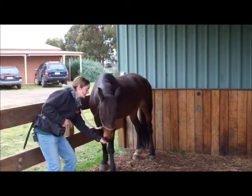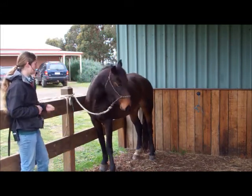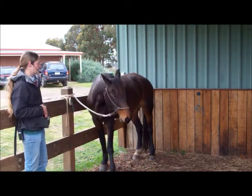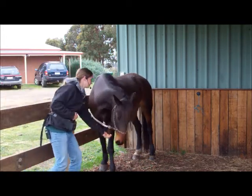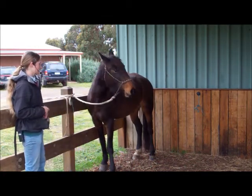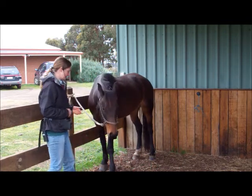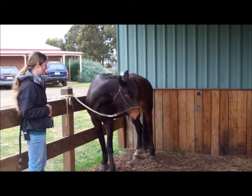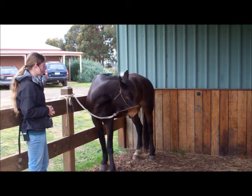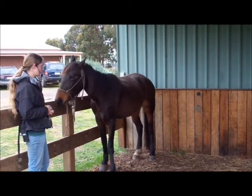So you can see already, just after a few repetitions, she's starting to understand. All she has to do is take her head over there. Good girl. She actually got my finger there, so she's just getting a bit enthusiastic. So I'm just going to wait for her to bring her head back to me now, and as soon as she takes it away again, we'll click again.